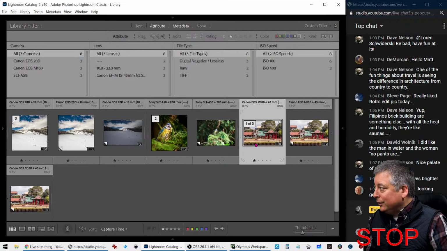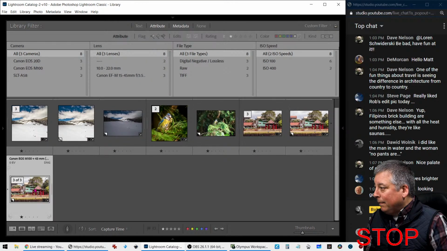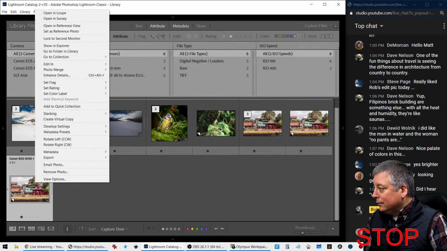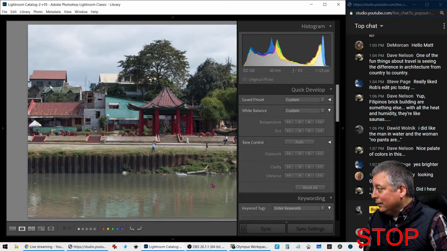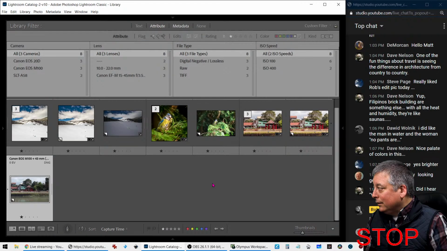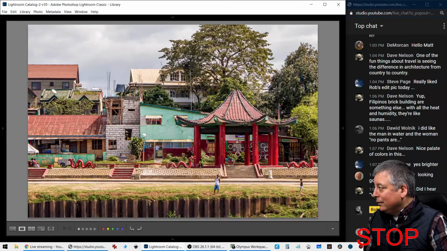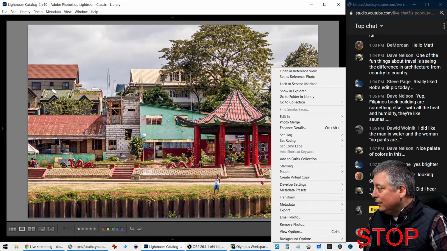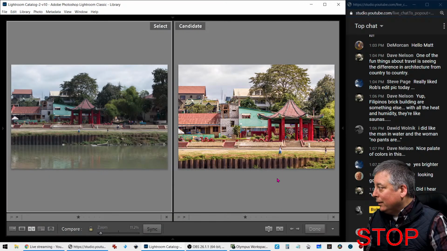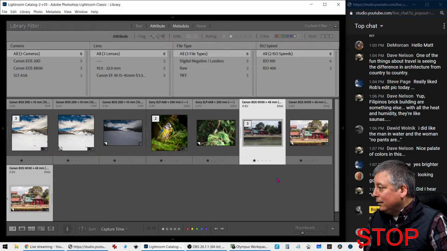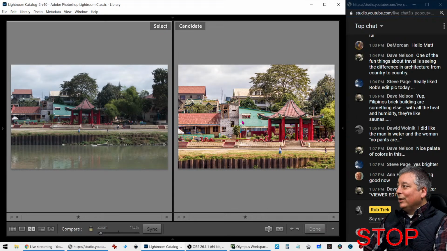This one, where's the original? Hold on, sorry. Give me a second here. Reset. Oh, crap. I want to reset this one. Reset this one, then compare. Right? Yeah. All right. There's the before and after.